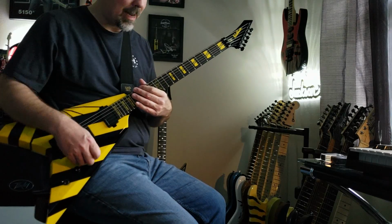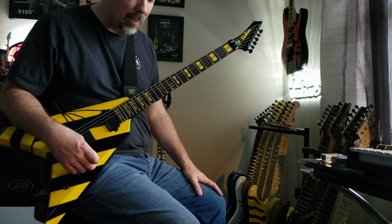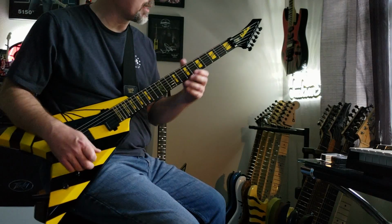So it definitely has that kind of nasally parked wah sound, kind of that Schenker, real thick tone.